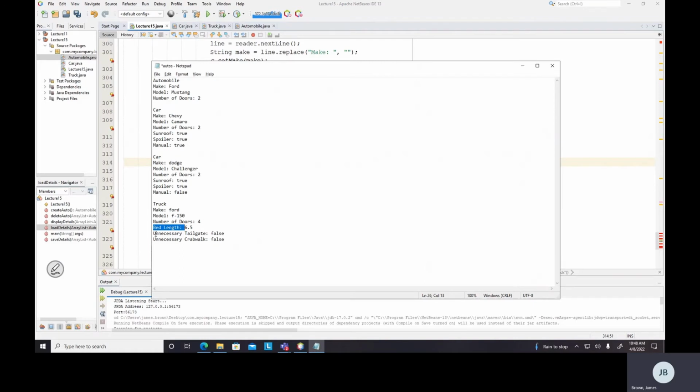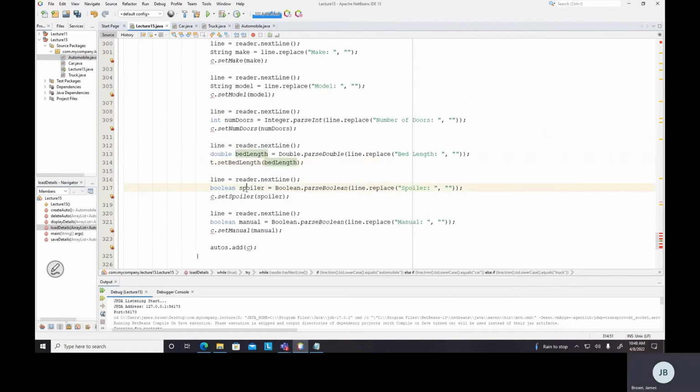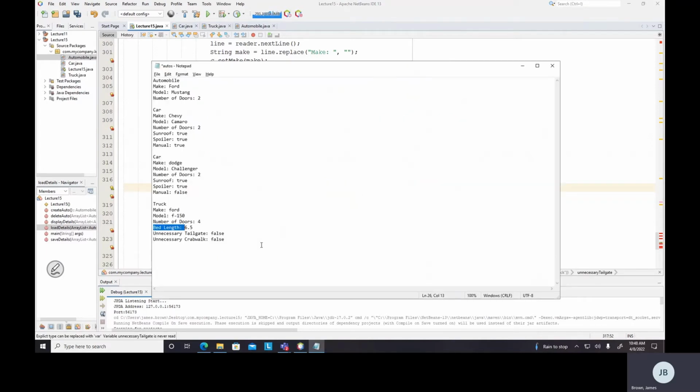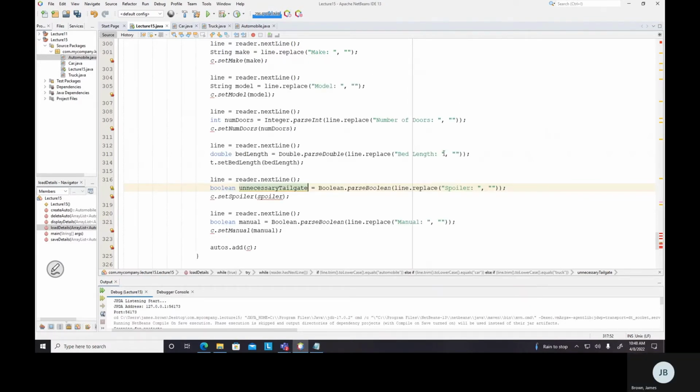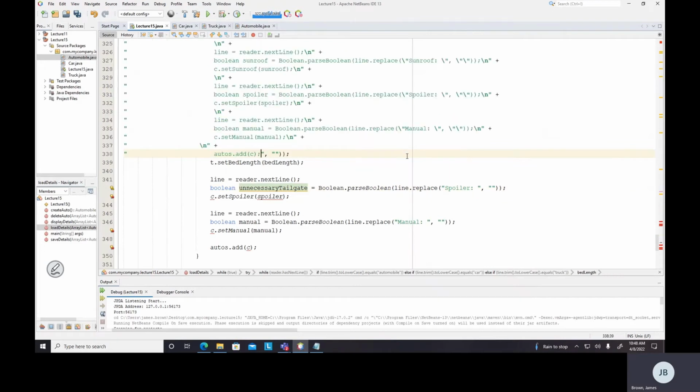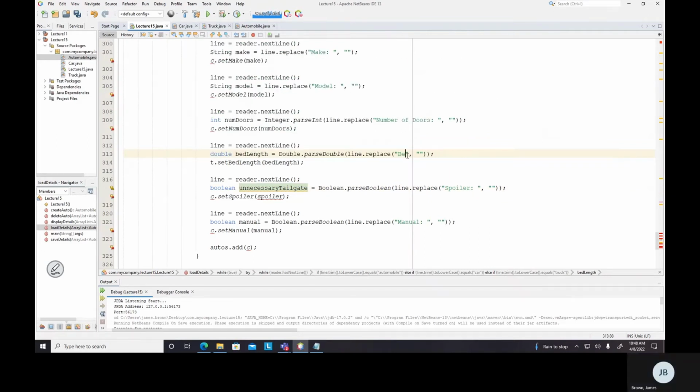A truck has tailgate, unnecessary tailgate. We want to read that in, paste it here. I don't know why it's not copying and pasting.